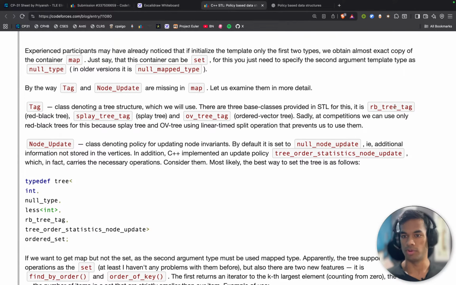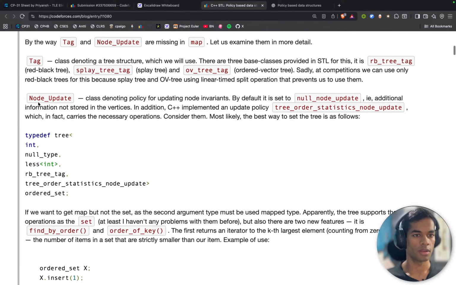I only know about red black trees. Sadly, in competitions we can only use red black trees, because splay and OV trees use a linear time split operation that prevents us from using them. Let's not get into what these two trees are.